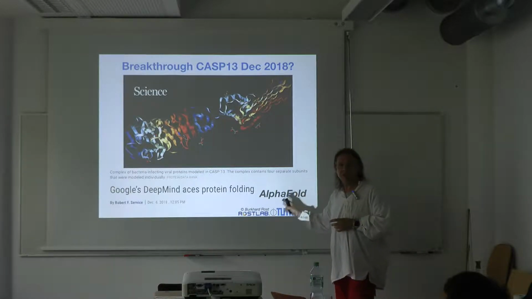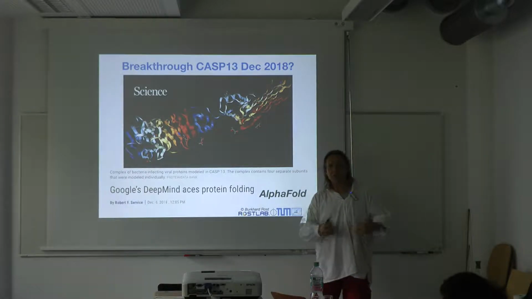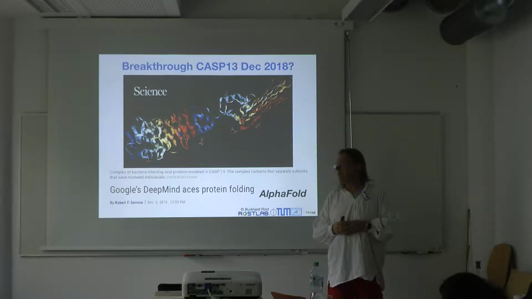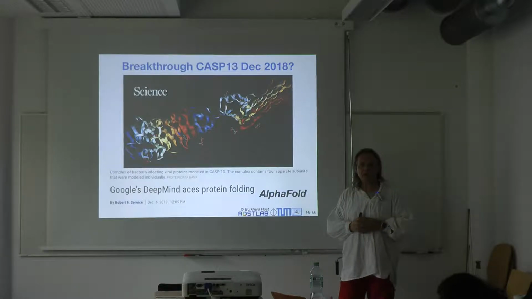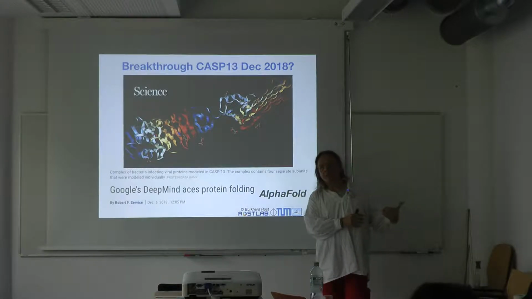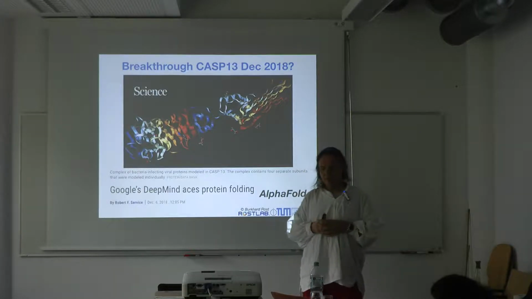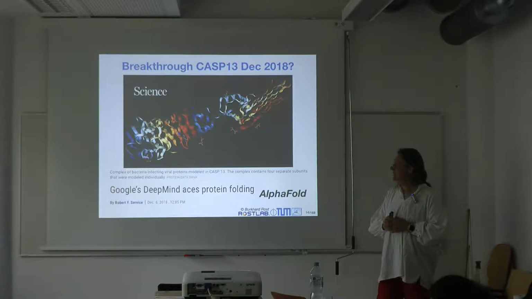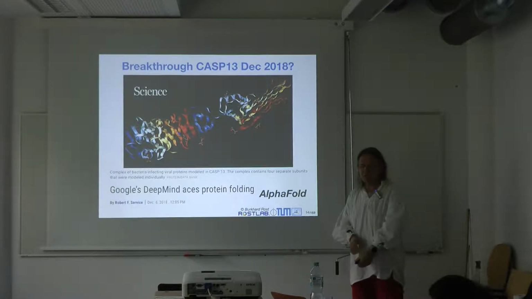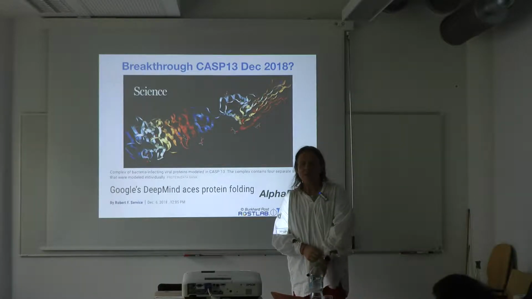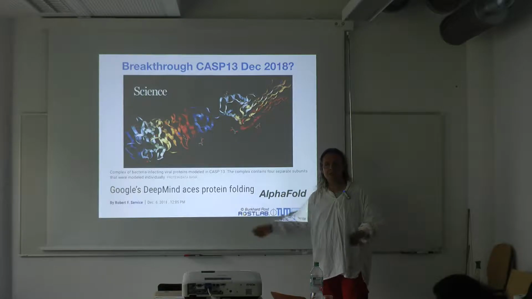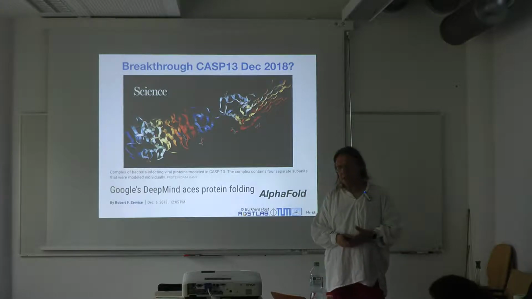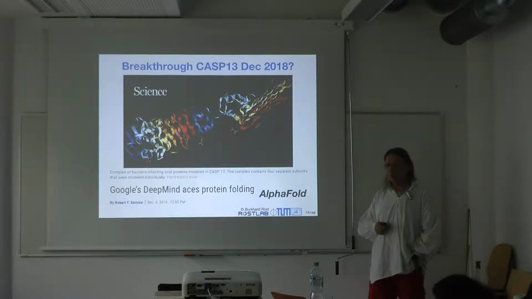The other thing is, this was the first time that somebody got to this meeting without any deeper prior expertise in the field. The group Google, essentially, not experts in protein structure prediction. They had used many of the elements from protein structure prediction, but they had created something very new, very different, that clearly was obviously the best method at the CASP. Again, the official results are not out, so there's no place on the website where you can see Google won. This is press, although it's Science here. This is clearly the way it was seemingly presented at the meeting, but the official results or the official papers are still not out.